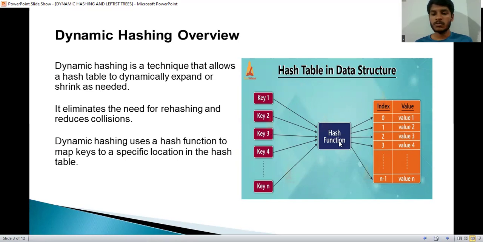When the keys go through the hash function, they get an index value, and the index value will be arranged on the basis of the index present in the table next to it, and the value will be assigned there, in the places of value 1, value 2, value 3, value 4, and so on. That's how the hashing function works.